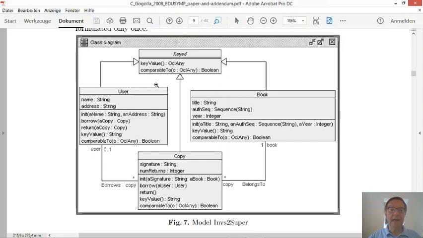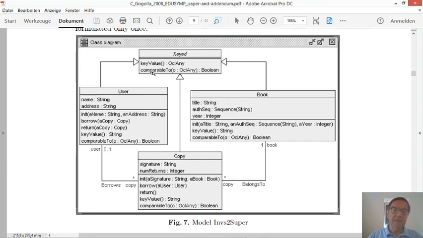This abstract class does not mention anything from the concrete classes here in the lower part of the hierarchy. This abstract class uses OCL-USE, and it uses Boolean, OCL-USE being the most general class that is available.